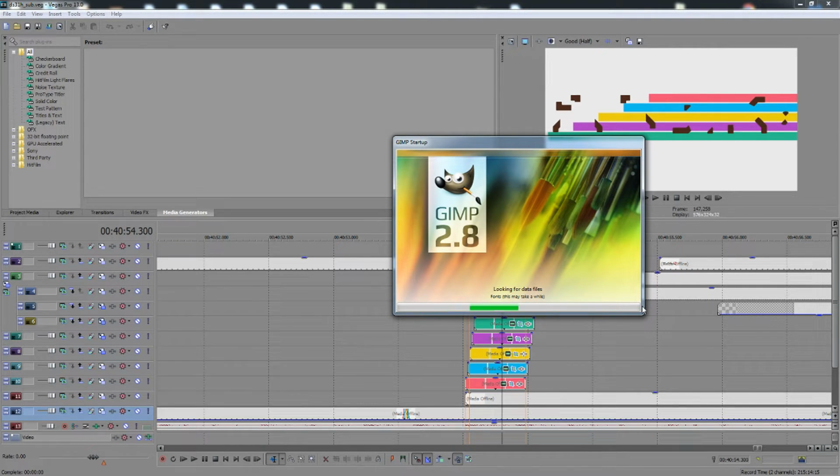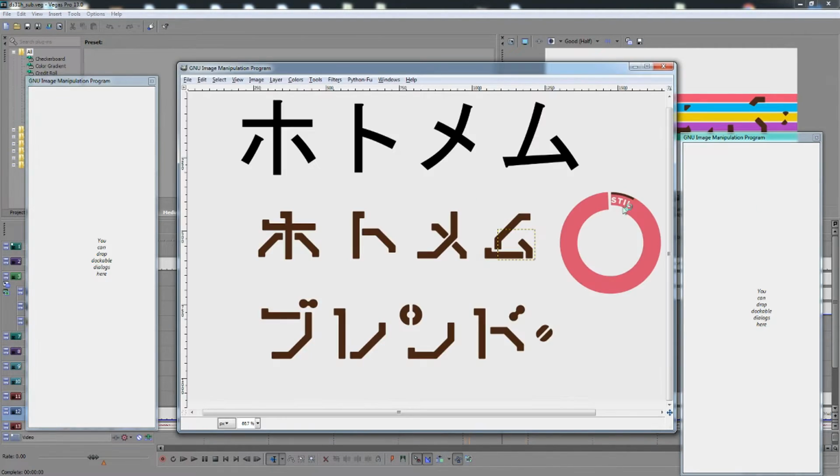It's this, looking for fonts, this may take a while. Indeed, it is taking a while. I don't know why it always does this. It's so slow to load the first time, and then it's fine for the rest of the time I use it. Yeah, okay, good. I was considering making a cut there, but I don't want to cut this.